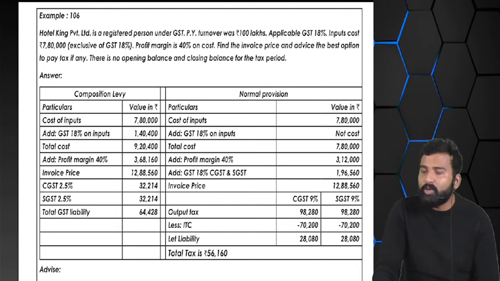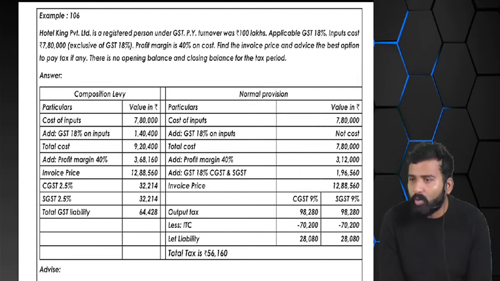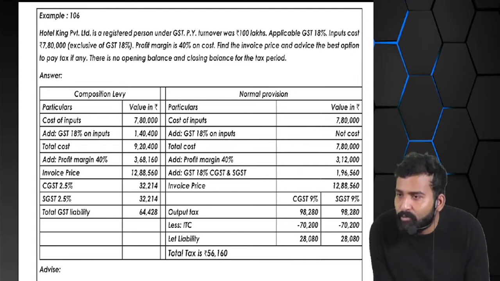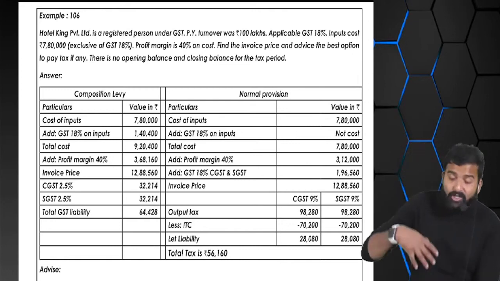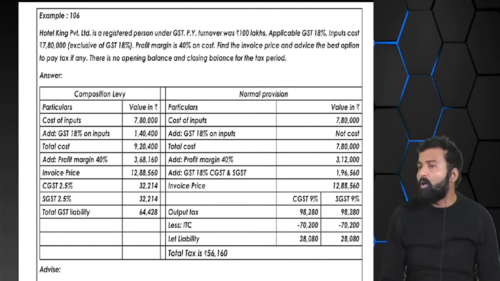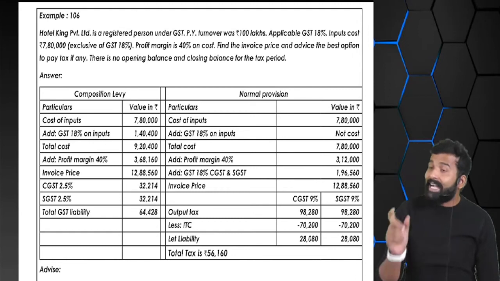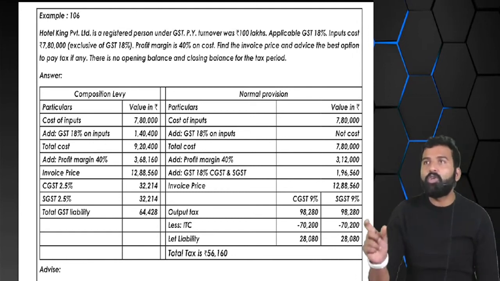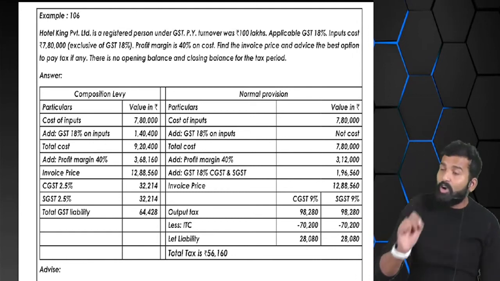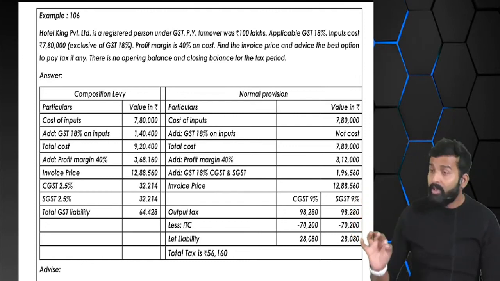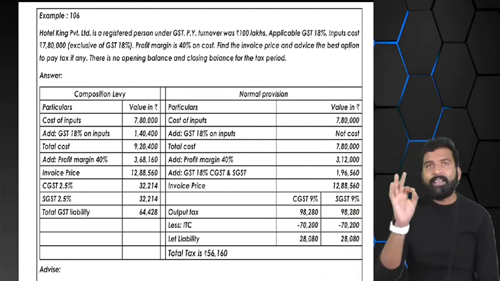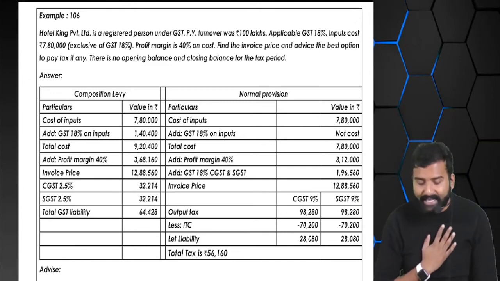In this example, there is one doubt. Sir, if the tax is added to the invoice of the consumer by a composition dealer, then how can the authority know about it? Actually, the authority can't know about it because the authority can't see each and every invoice of the composition dealer. That's why the authority made a rule to write it down in your invoice that you are not eligible to collect tax from the customer. You have to write in the bill that I am a composition dealer and I can't collect any tax from the customer.